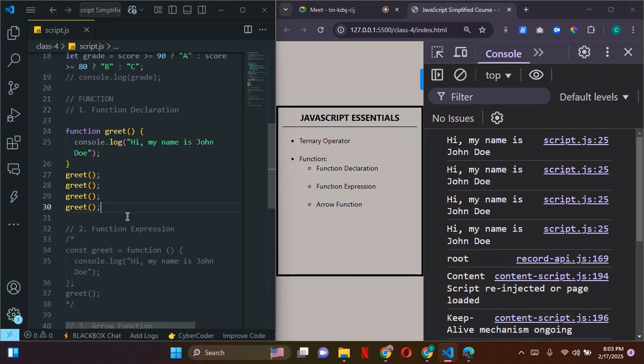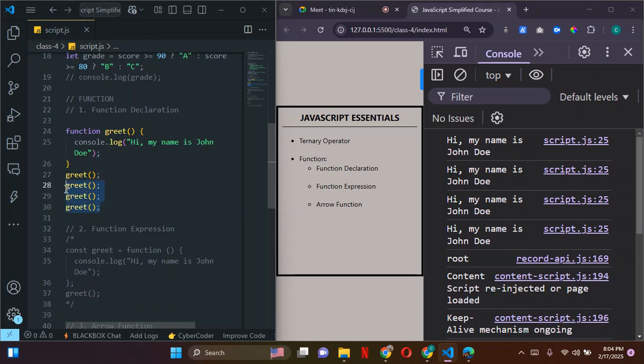You get that now? The disadvantage is, if you notice, when we call it 4 times, it is displaying the same output. It is displaying the same thing that we have in the function body. There's no dynamism in there. Same name, John Doe, John Doe, John Doe, John Doe. But what if anytime I call the function, I want it to be called with a different name? Instead of John Doe every time, it's going to be maybe, my name is John Doe, my name is Alice, my name is Bob. So a different name to make it dynamic. How do you think we can do that?